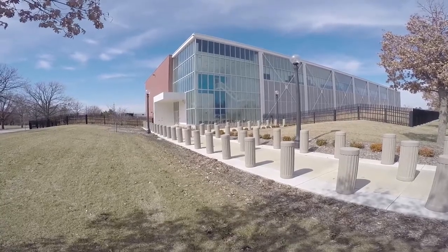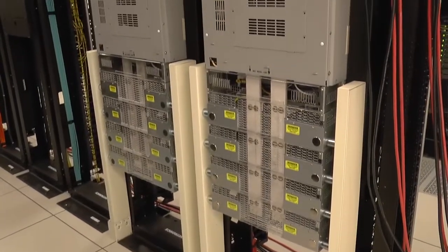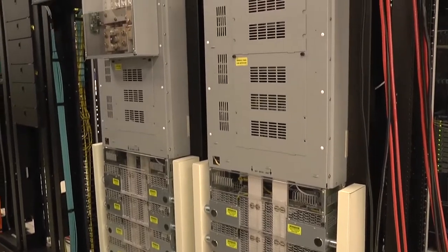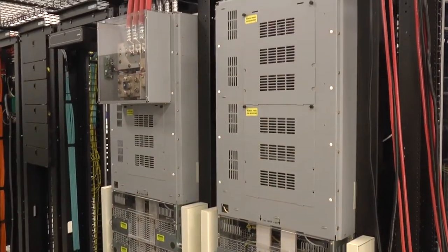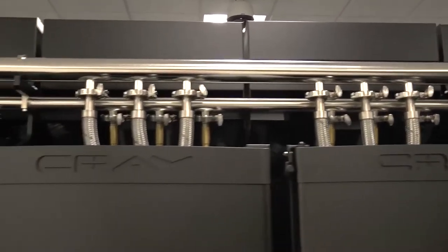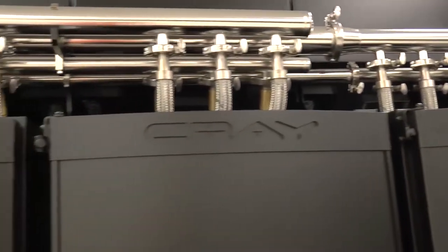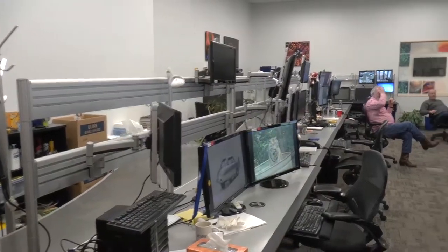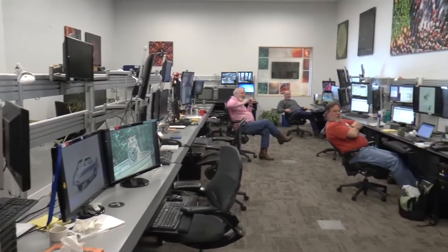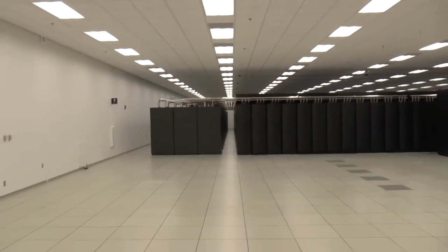The building here — the National Pettascale Computing Facility — was really specifically designed for the care and feeding of supercomputers, and that means electrical power, cooling systems, because computer processors generate a lot of heat that we need to get rid of. It's a large building that mostly exists to take care of computer systems. There aren't a lot of people who need to be in the building, and in fact, the entire first level of our facility is devoted to that infrastructure.